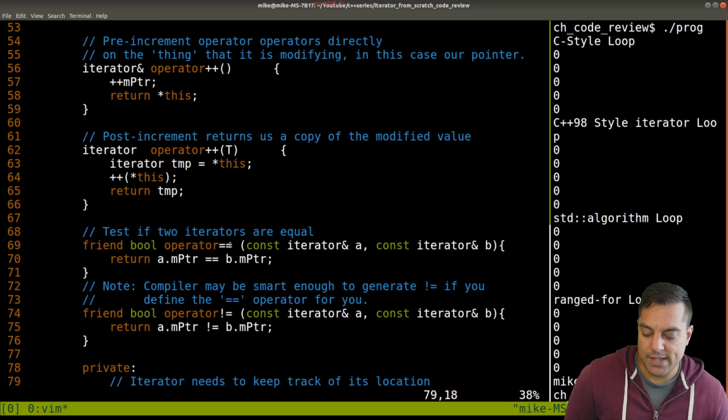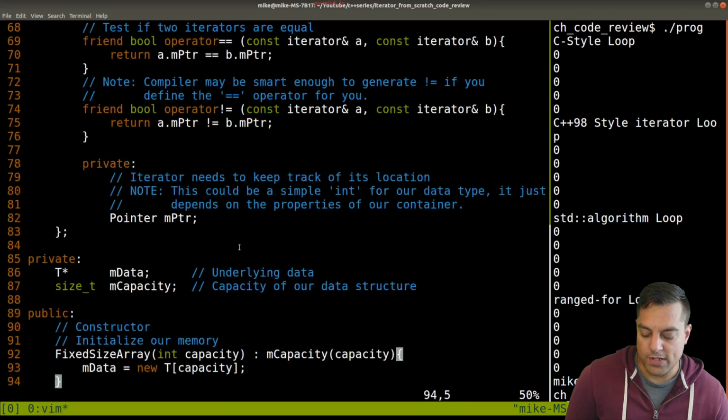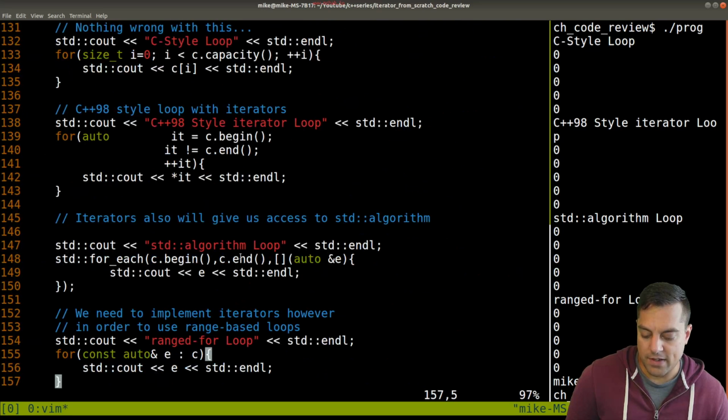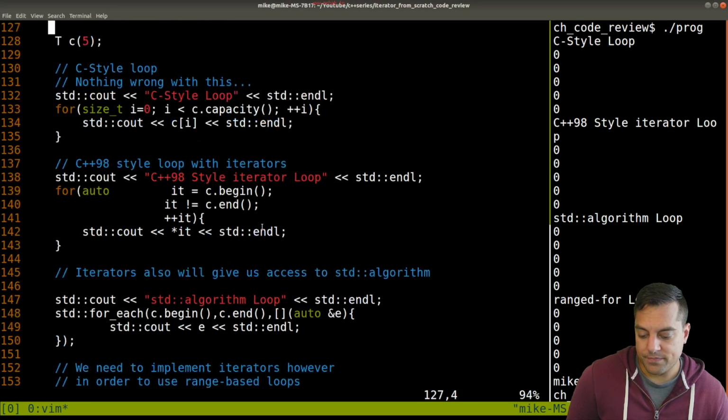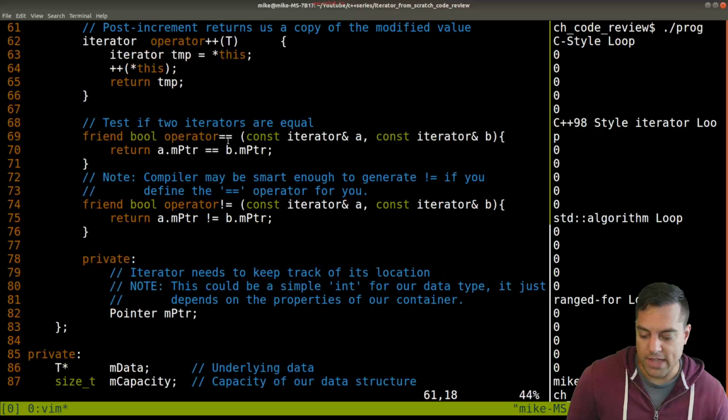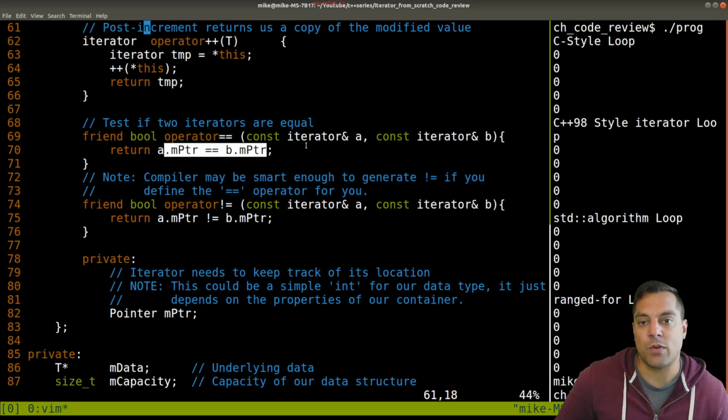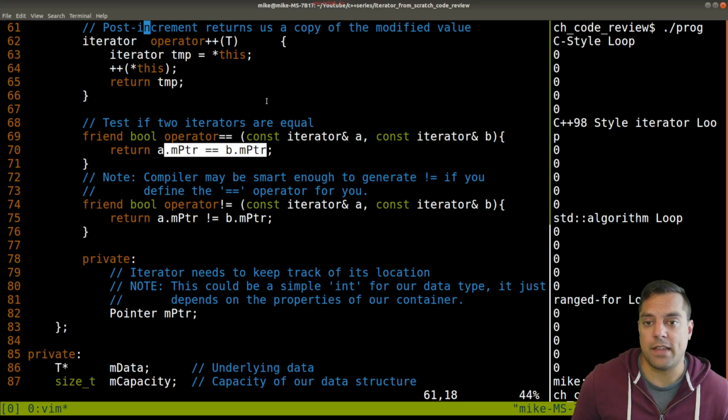Now, as far as testing if the two iterators are equal, because that's something that we need to do here, right? We're constantly in our loop saying, hey, our iterator equals the begin, and is it not equal to the end. Thus, we can sort of negate this. I'm just testing if our iterators, however they're defined, right? I could define this, for this data structure, just a design thing, as a single integer, but for me, I'm just testing, are the pointers equivalent here, or storing the same address? And if they are, they must be pointing to the same thing, okay?